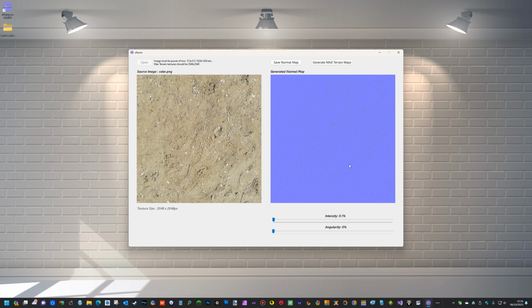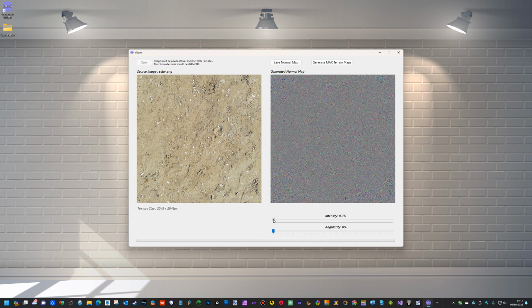Once created, we can adjust intensity values and angularity. The intensity, the application will do the best it can at creating the intensity to what it believes is the best, and this looks okay. You can increase it, but bear in mind that this is very powerful, so an increase of 3.5 is quite a magnitude and it will show the actual individual grains, as you can see here. So it's showing the grains of sand.